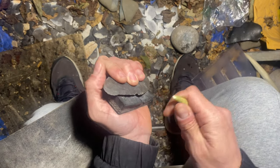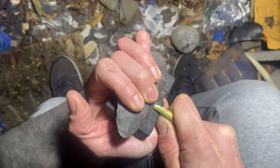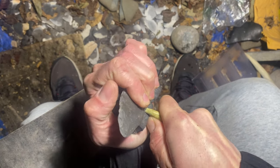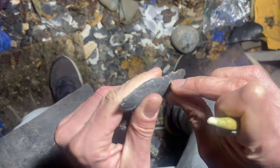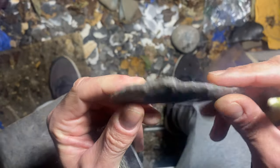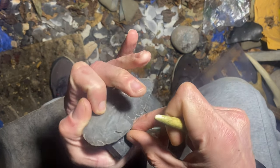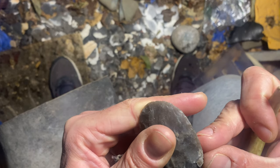Using pressure flaking to get all these edges nice and, you know, regular, and then start shaping platforms for indirect percussion. That's working very well. It's kind of a weird spot here. You can see there's a bunch more steps on that platform I need to try and get rid of before I can take a flake going back that way. There we go. Is that how that goes on? Yeah, I think so.